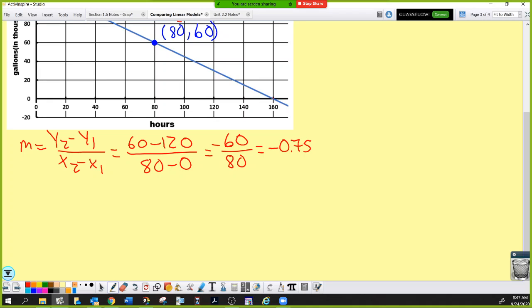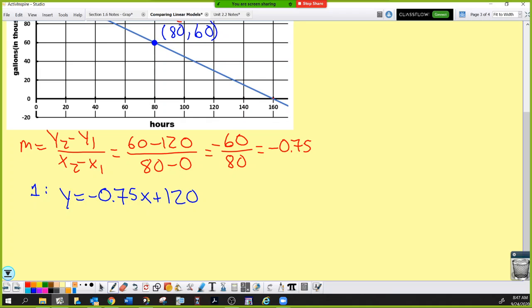And you already know your y-intercept. It was given to you on the graph as 120,000, but 120. So reservoir 1's equation, wow, that's like the world's worst one. I could do a little bit better. There we go. y equals negative 0.75x plus the y-intercept that we could see on the graph, 120. We now have 2 equations.